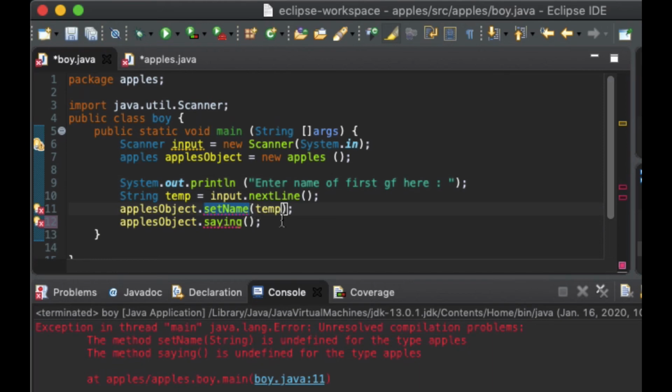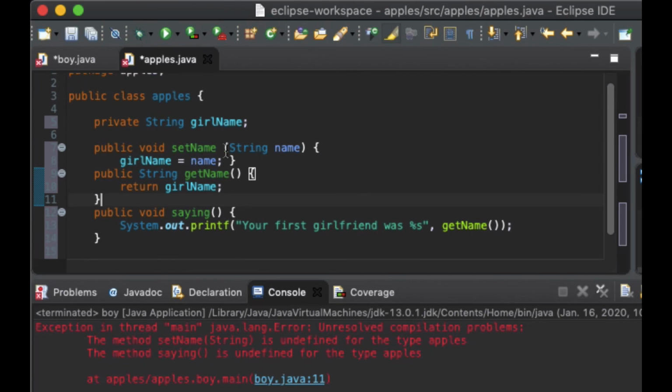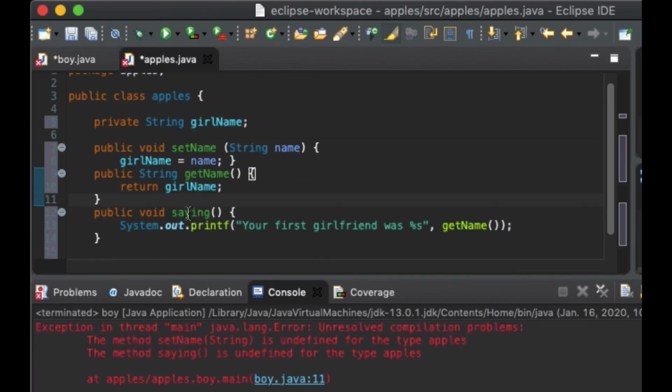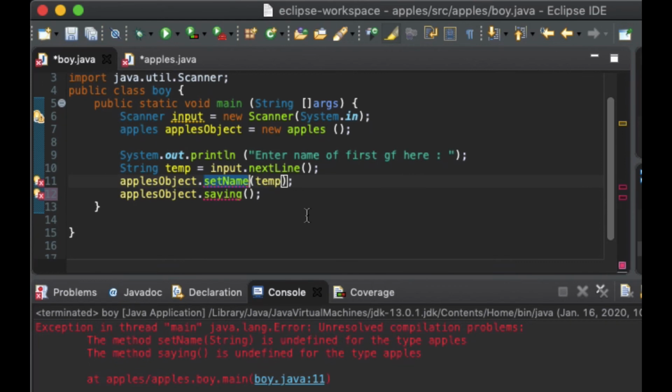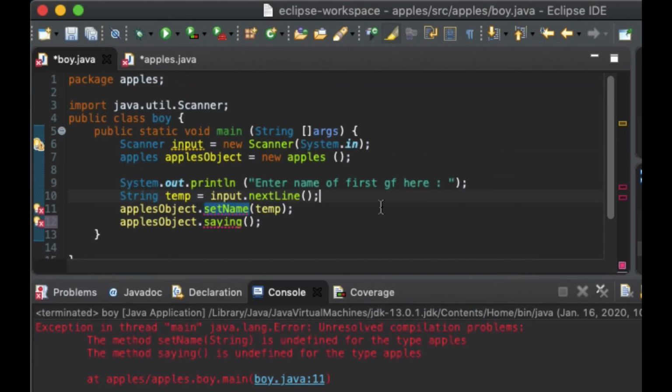Set name temporary, temp, set name, then saying. What's wrong here? Create method in type apples. Let me double check again.